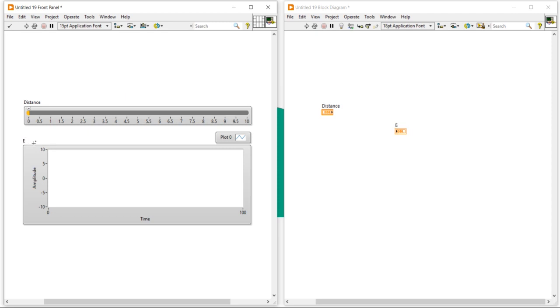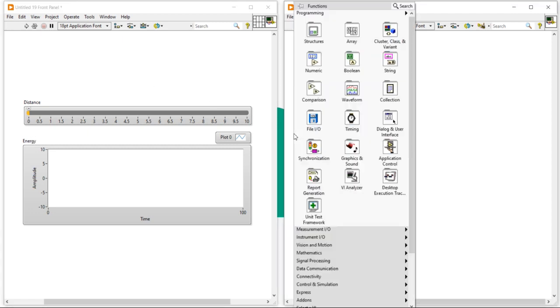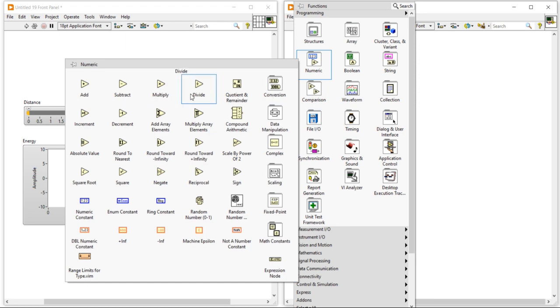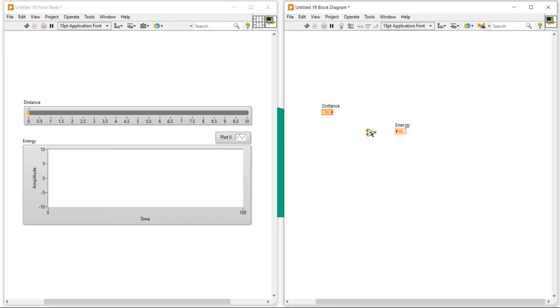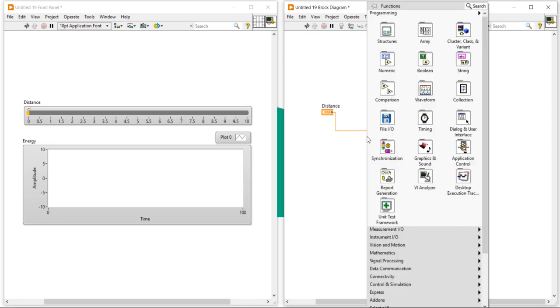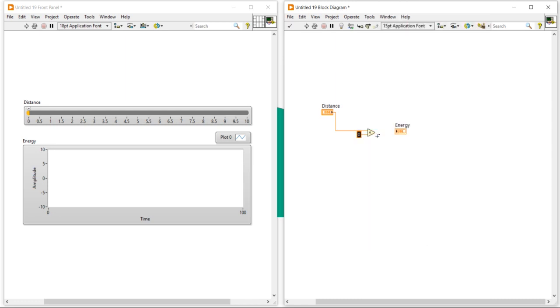Energy is distance multiplied with distance multiplied with 2.21. It is my coefficient which converts my distance to the energy. Can I run the program?